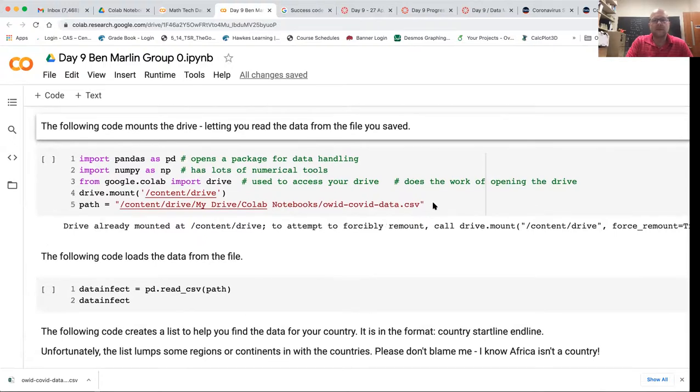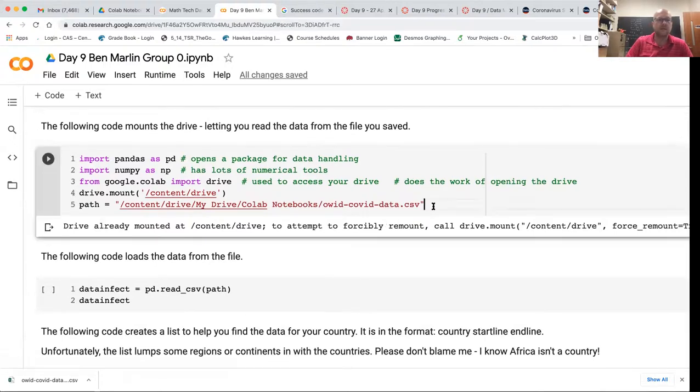But this first thing that we do here is a piece of code. Now, I don't want y'all to think of this as just magic formulas that you chant into the computer and somehow they make things happen. But a lot of times that feels like what we're doing. So bear with me a little bit here. I want to kind of explain a little bit as we go along.